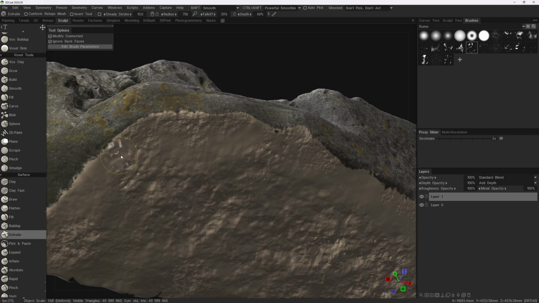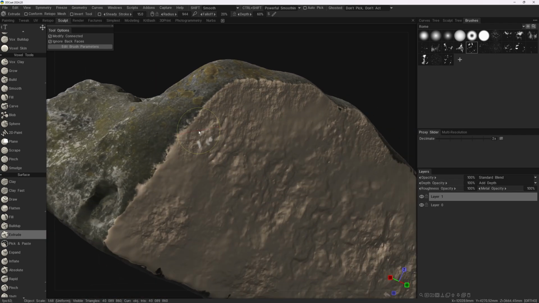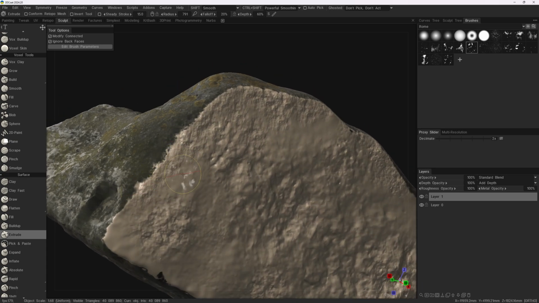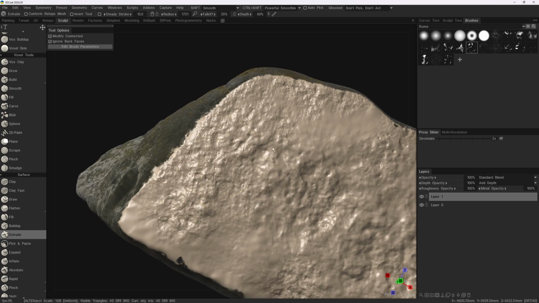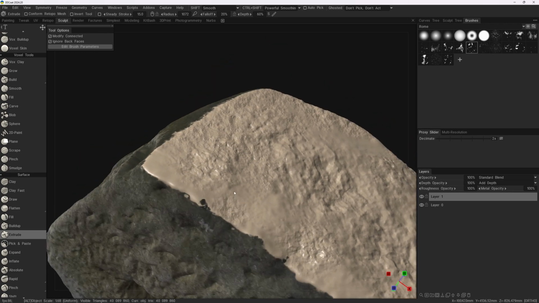Even though it's the underside and it's probably not going to be that visible, you still got to take care that it doesn't look bad. So by just doing this, it's quite easy to get a good sculpt in.